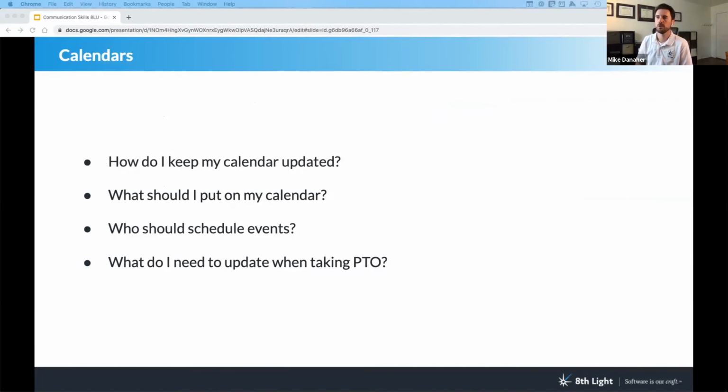Oftentimes in an organization, you have shared calendars where everyone can see your calendar, they can create meeting invites, and they can take up time, right? And so a manager is going to look at your calendar and see, oh, you're wide open, and I can meet with you. I've got an opening at 2 o'clock, so I'm going to put something on your calendar and we'll have a meeting about this feature. And as a developer, you're thinking 2 o'clock, that's right in the middle of my day. I can't get anything done. I'm going to go to lunch and come back and I'm only going to have an hour, so I can't dig into this feature, so it's not even worth starting it.